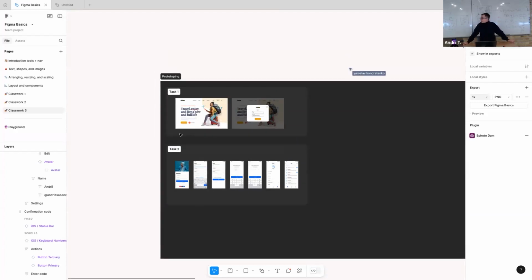Okay, I prepared some theory for today, but I guess we do not have enough time for it. For the next 10 minutes, I will show you how you can create a simple prototype, because we will have this topic in our next lesson.